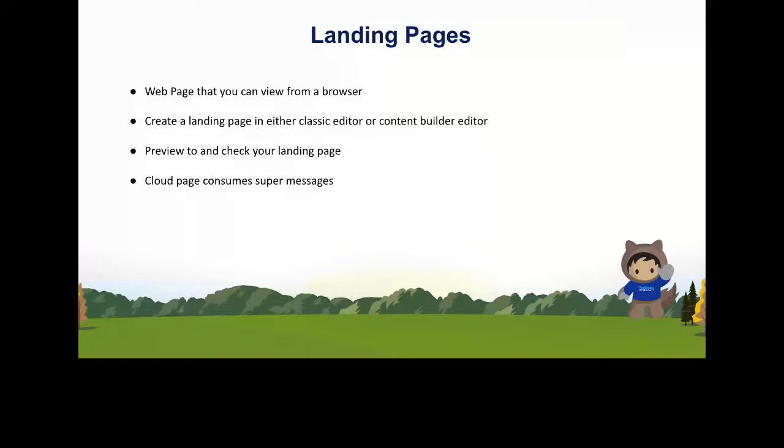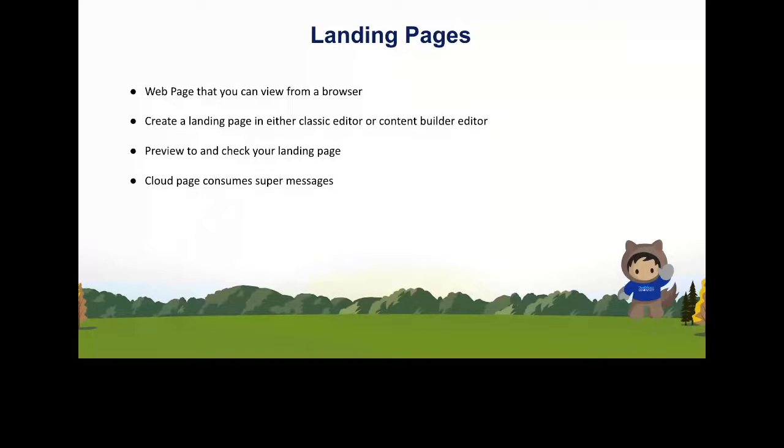So you can use landing pages for referential information, or for transactional purposes as well, right? And how you're going to use it can be increasing email opt-ins and capturing audience preferences, or offering a giveaway or free trials. There can be different marketing strategies that you can come up with, and you can build your landing pages in that direction. So while creating the content for your landing pages, you can either choose the classic editor mode, or you can choose the content builder editor mode as well.